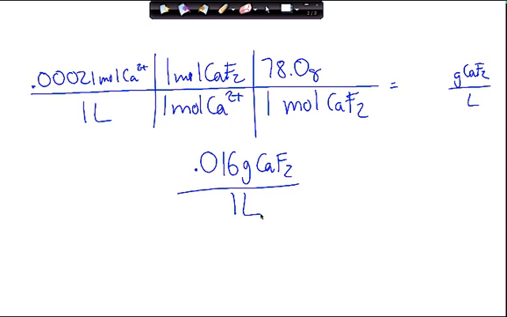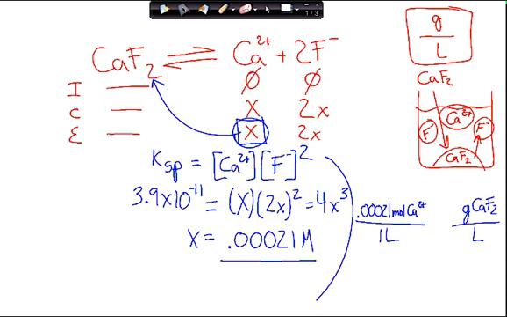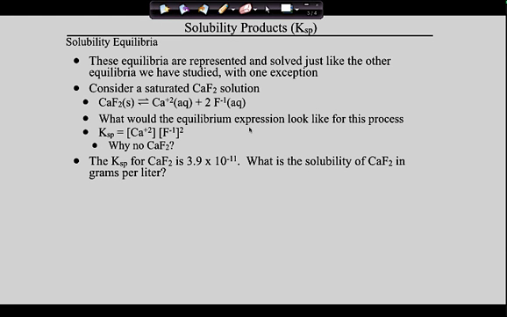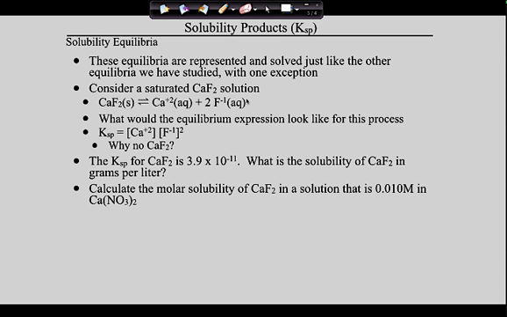But that shouldn't be surprising to you, realizing that the Ksp for this stuff is on the order of 10 to the negative 11th. The smaller the Ksp value, the less, well, assuming you're not dissolving something really heavy. Yes. Does that make sense? You okay? Okay, so guys, let's spice things up a little bit. No, that is not a molarity. It is a solubility in grams per liter. Now, guys, let's solve this next question and we're done.